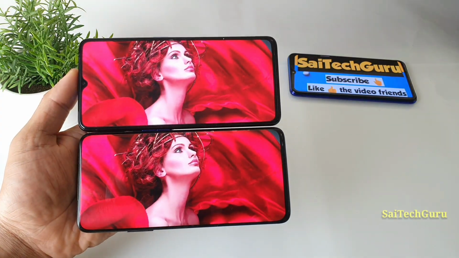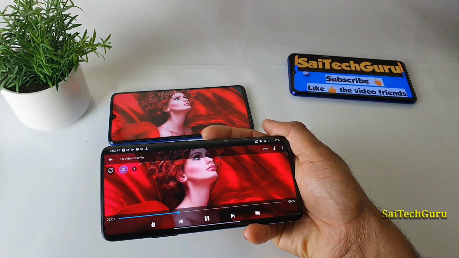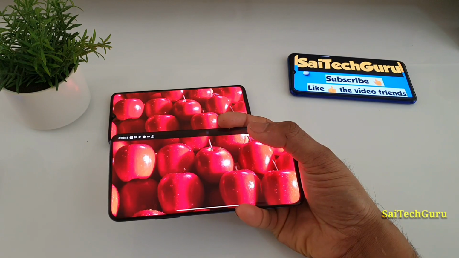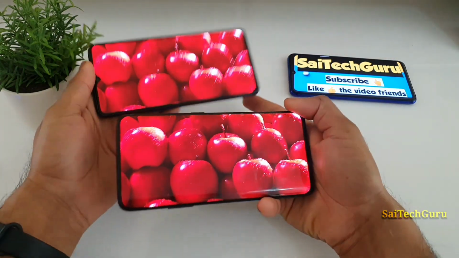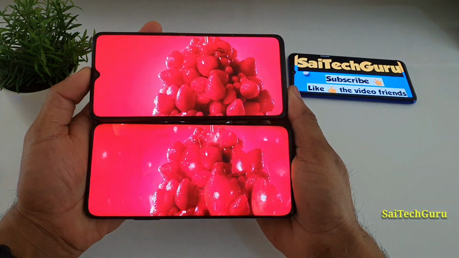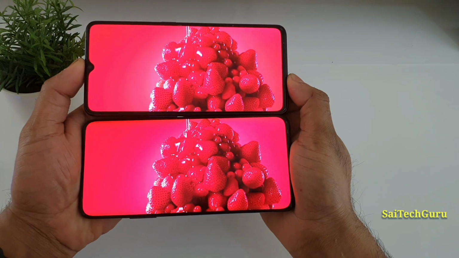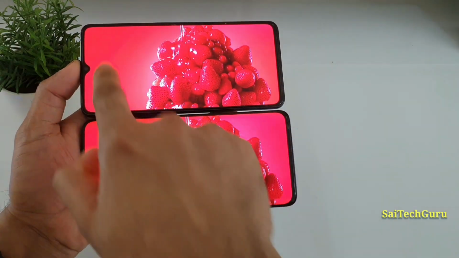Right now let me try to decrease the studio lighting effect. Let me move the studio light aside, so you can actually see the exact screen difference side by side in the dark condition. Right now I'm comparing the displays in a somewhat darker situation. As you can see, the screen effect.